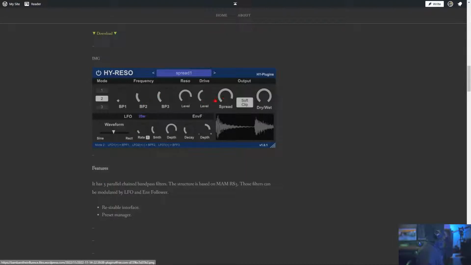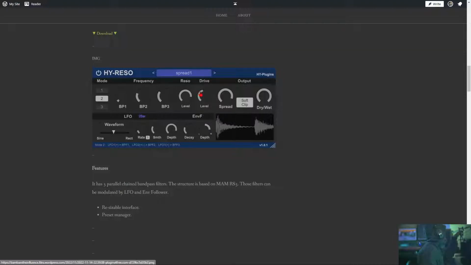They have a drive knob. See the 3 bandpass filters here, so you can set one and then feed it into the other and then tweak that and animate that with a different LFO speed and so on and so forth into the third one. So this one can give you some very unique creative results, so definitely check that out.